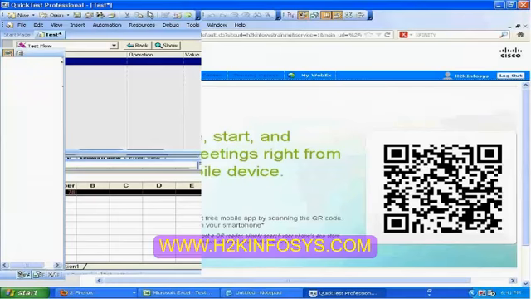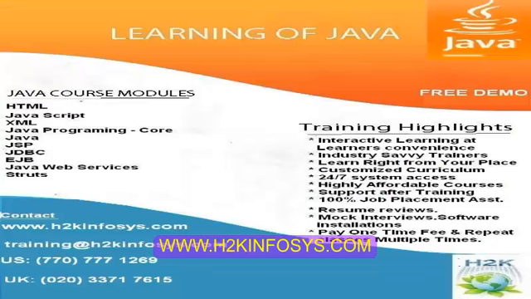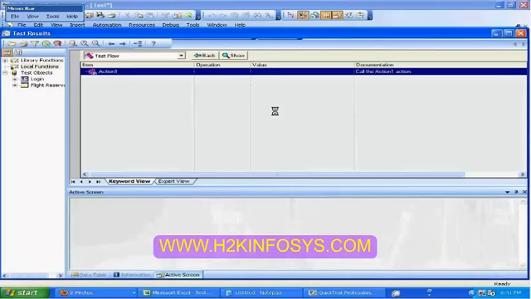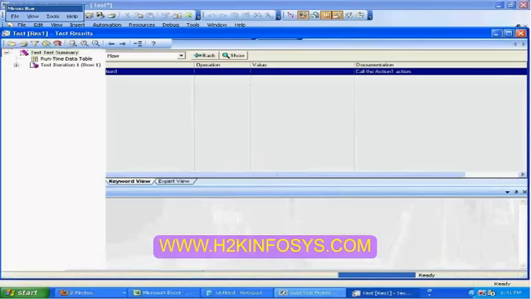So this way, whenever you want to output runtime data or dynamic data from the application, you're going to use output values. Any questions?